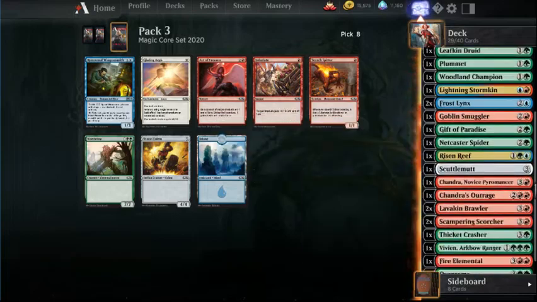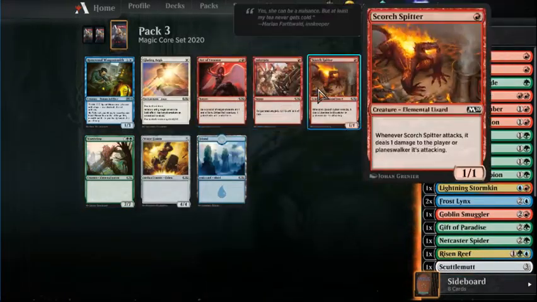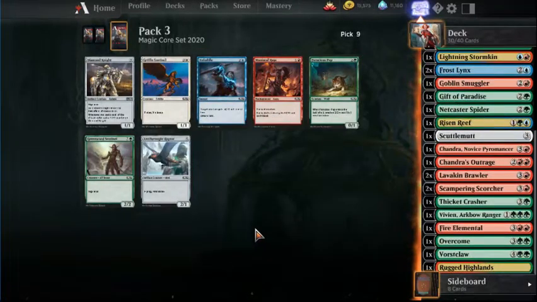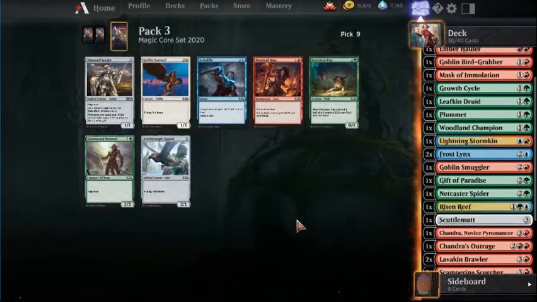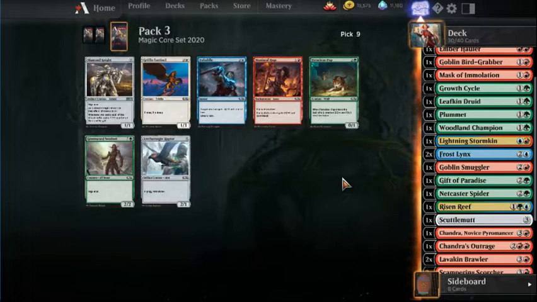Scorch Spitter or Vorse Claw. A single Vorse Claw doesn't seem that bad, even though I don't think the card adds up very well in this format, but having a good top-end beater seems fine. Diamond Knights, could take it or leave it. Anvilrot Raptor is a card that I like to hate, but it actually stacks up pretty well against a lot of the flyers. They tend to be X/1s and X/2s, and they just can't attack into this card. I don't think I want it for my deck.